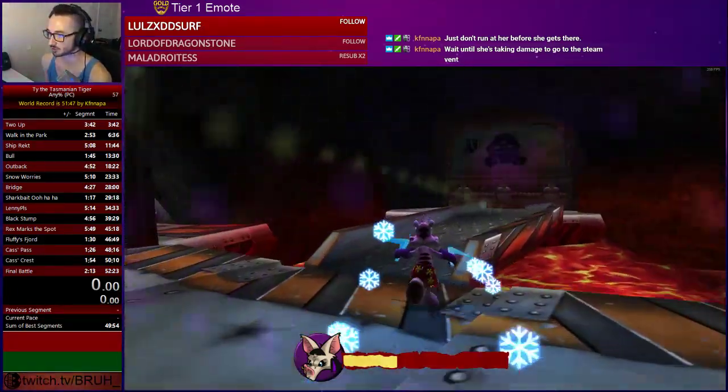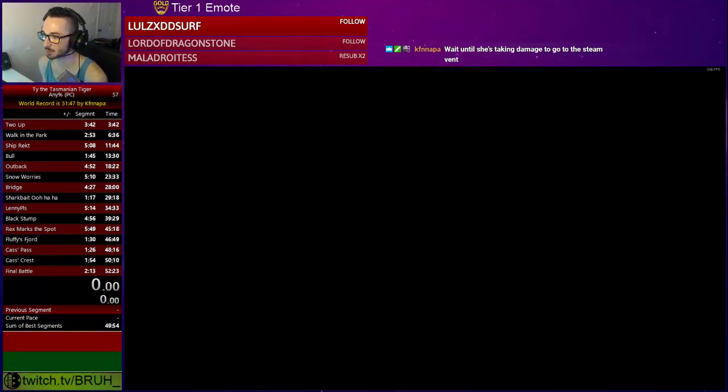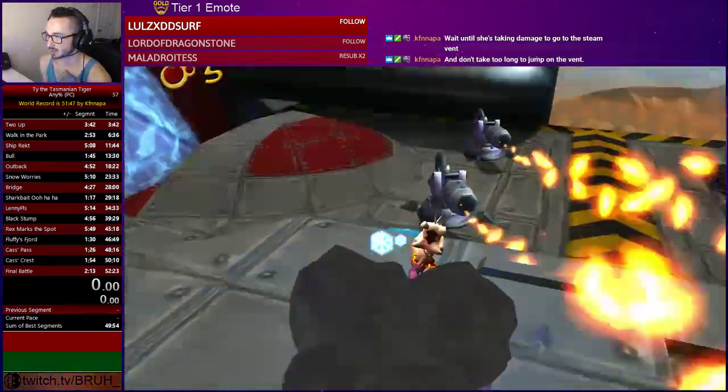Spam Y on this bridge, because there's a cutscene. Come to the edge, she'll take damage. Come to this wall, spam Y, boom, split. You're in the now last level. We're gonna get all of these.